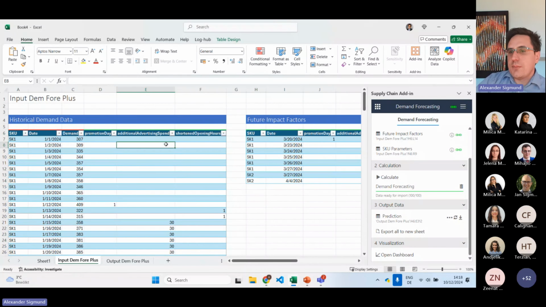So what is, for example, a useful future input factor? You can, for example, model weekends in there. If you don't have any shipments on a weekend, or maybe you have higher sales on a weekend, you can tell the system that on these days it is always a weekend. Then you can model certain promotions. For example, if you run a certain promotion on a certain article, you can also model this promotion budget as a future input factor, as an idea. And then the engine has the possibility to reconsider these topics in your calculation.